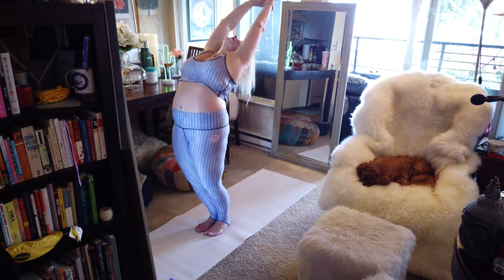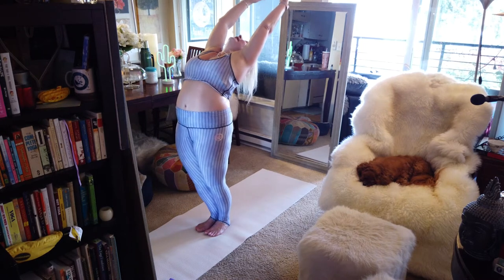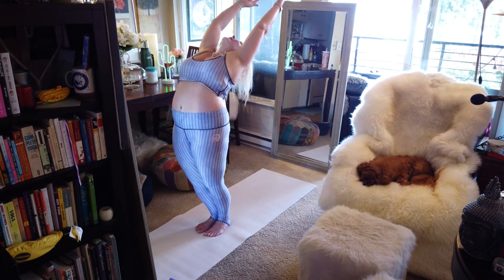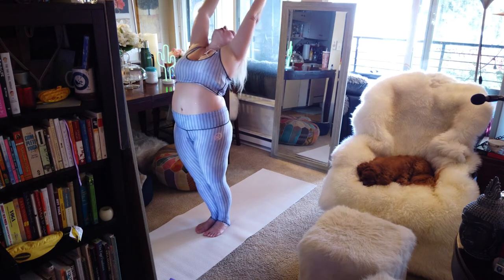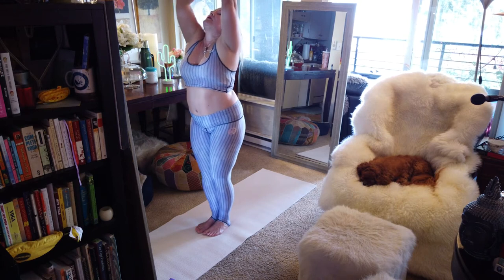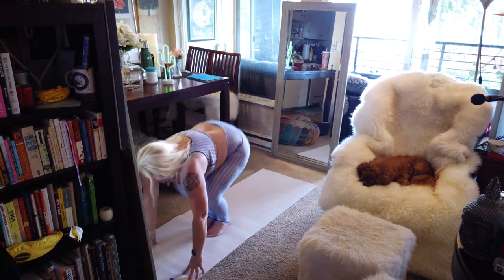And as you go back, you exhale. So the inhale lifts your heart just a tiny bit, and you exhale. You can go back, more back, last time. Change. Inhale brings you up. Exhale, hands to heart center, fold forward, touch the floor, and this is good.